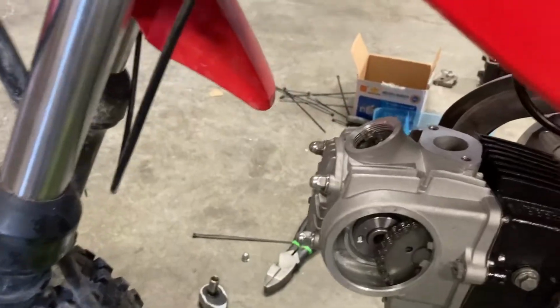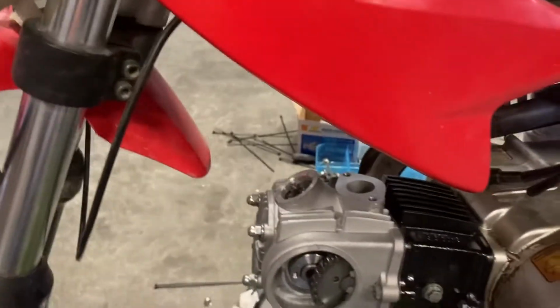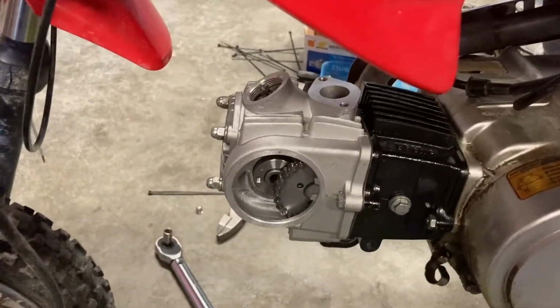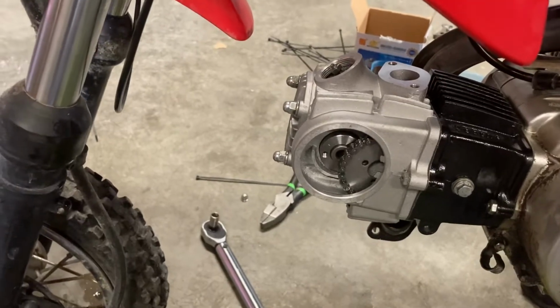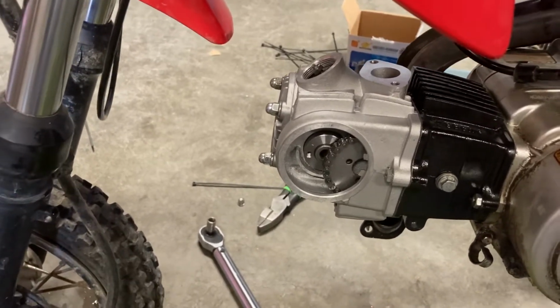So I ended up actually stripping out one of the castle nuts up here on the top, so I'm gonna have to get another one for that. I ended up backing the torque specs down. I think I ended up at about 85 or so, but that's not the major issue.